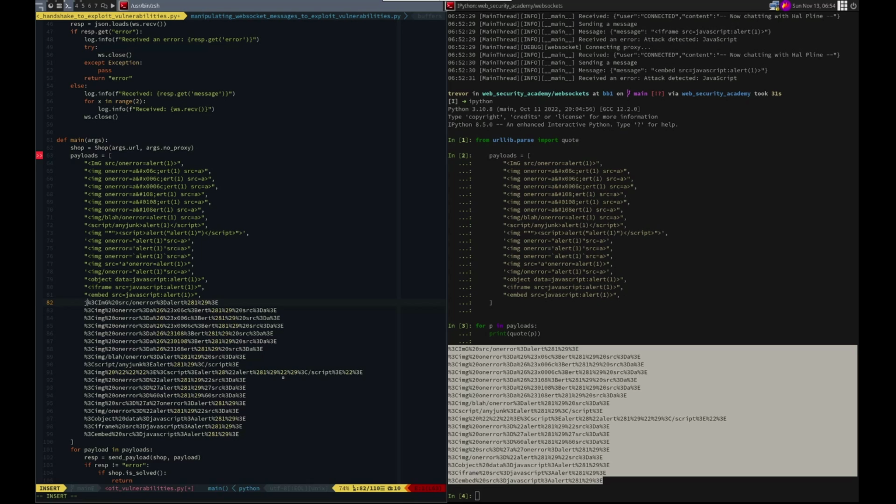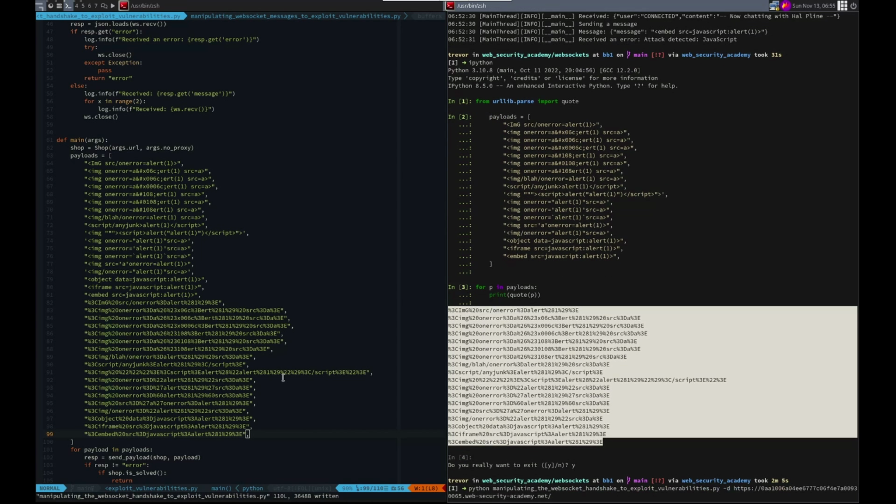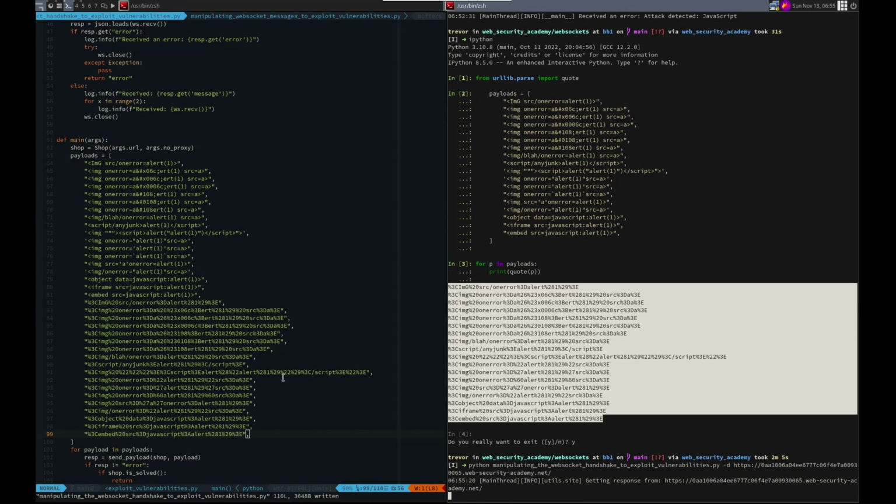Control V. Highlight, Shift I, double quote, escape, Control V. And then boom, boom. All right, let's just try this. Control D, yes. See if any of those work.